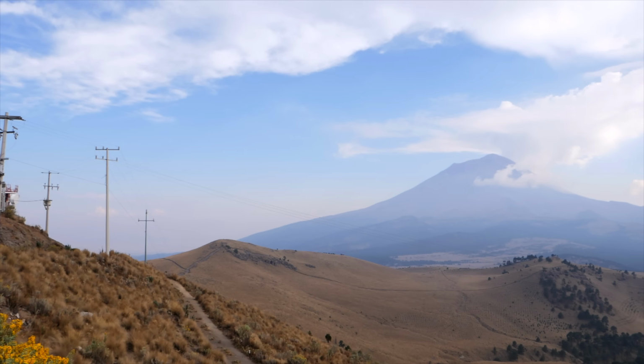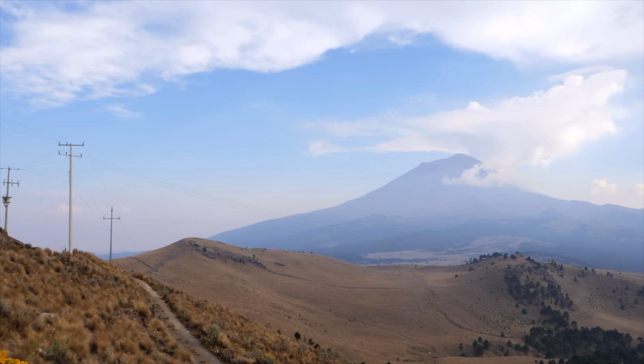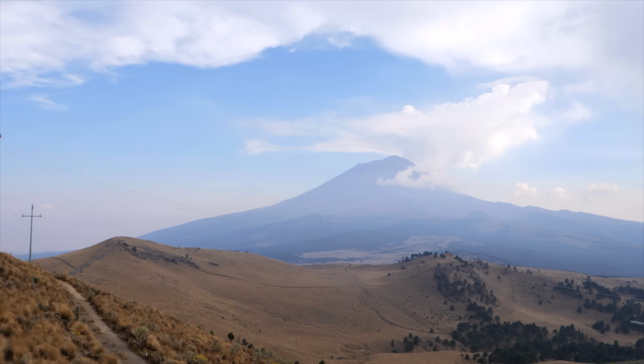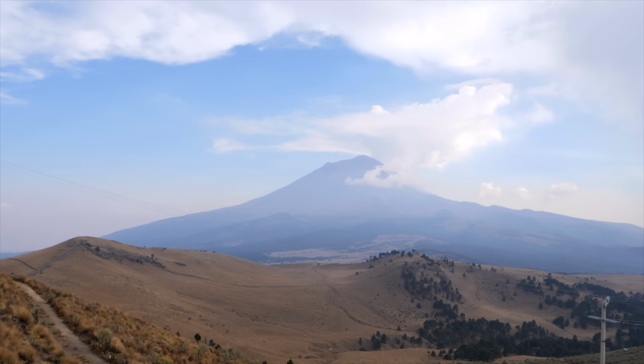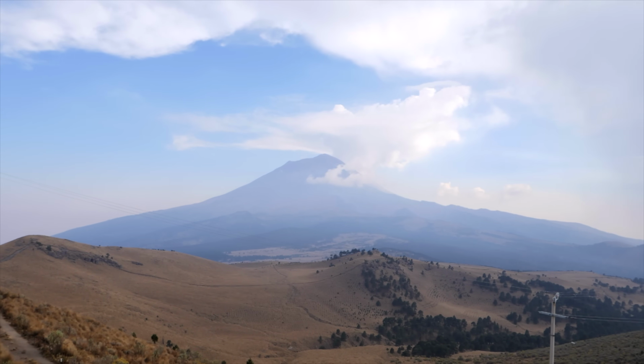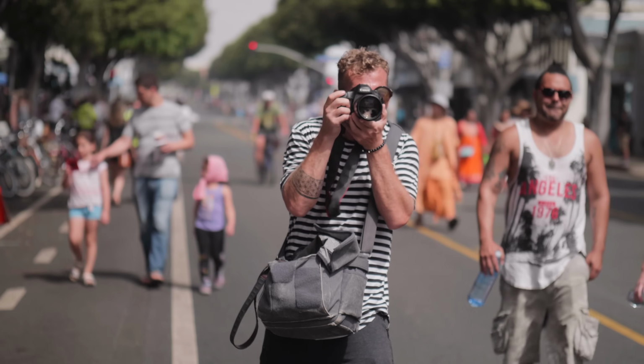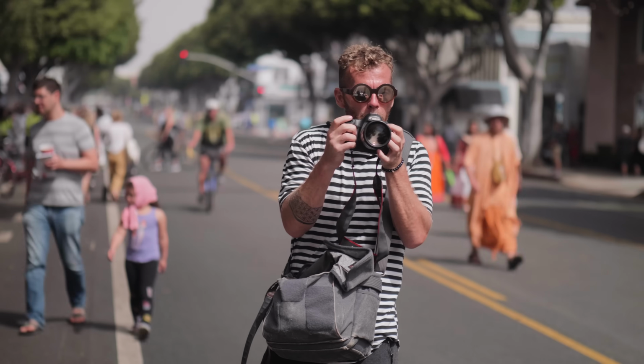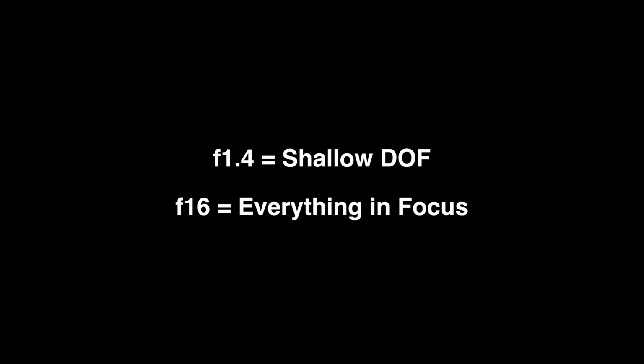So if you make it super small, say you're shooting at f/16 or f/22, everything is gonna be in focus. And people use that to get awesome landscape photos and videos, because when you shoot at these higher apertures, everything is in focus and it's razor sharp and it looks really awesome. However, if you go to the other end of the spectrum and you're shooting at f/2.8 or f/1.4, that's when you get that really shallow depth of field and the background goes blurry and goes out of focus.